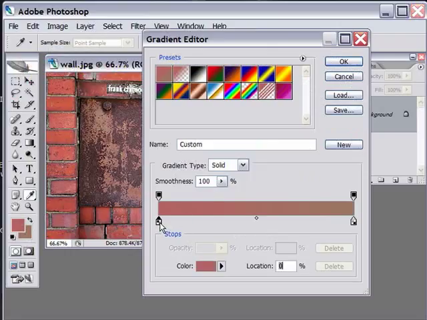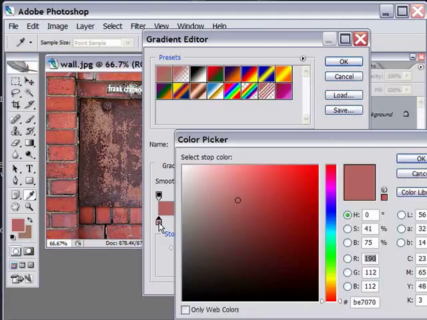Basically it's a very simple concept. These are the color stops at the bottom where you say this is the color I want to start with, this is the color I want to end with. And currently you can see when I click on this bottom stop, it is basically saying I can use the foreground, background, or some other color. So I choose foreground. Right now it's already going foreground to background.